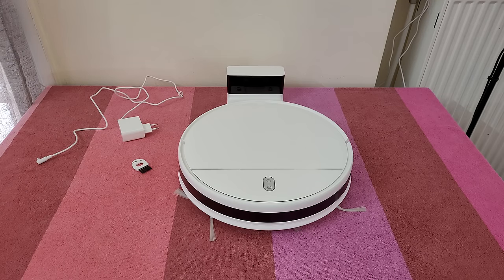Let's see some of the key specs. We've got a 2200 Pa powerful suction, multiple cleaning modes, auto recharging and task resuming, full protection and anti-collision, 8.3 cm ultra slim design and 1.7 cm high obstacle crossing, app remote control and real-time monitor. You can control this vacuum from your smartphone. Download the Xiaomi Mi Home app, install it to your Android or iOS device, and that's how you will have all the control in the palm of your hand.